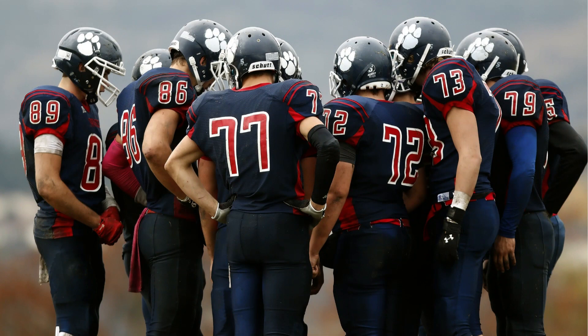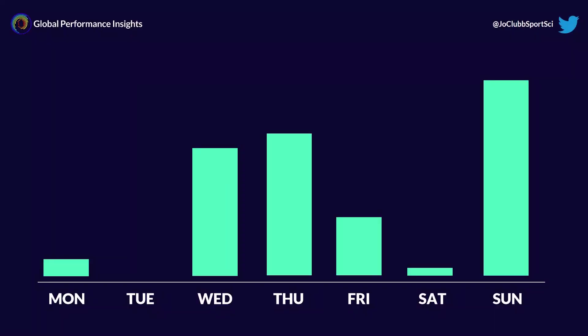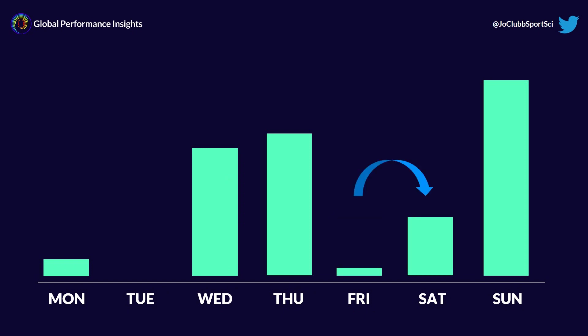Wednesday and Thursday are when on-field training load is at its highest. Often one of these days may be a padded practice where players wear their full equipment — these padded practices are limited in both pre-season and regular season, with only one allowed per week in the regular and post-season. For some teams Friday is called 'Fast Friday,' a light sharp practice before a walkthrough on Saturday, though other teams do a walkthrough Friday and a short sharp practice Saturday. Training loads generally peak Wednesday and Thursday but may shift as chronic fatigue sets in.